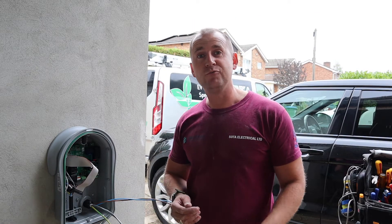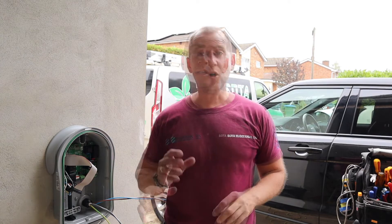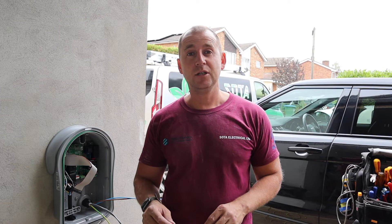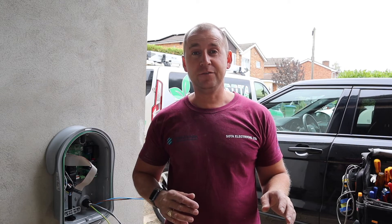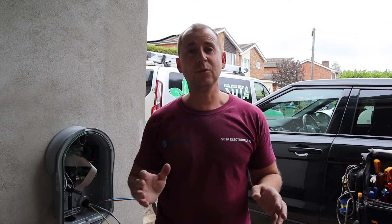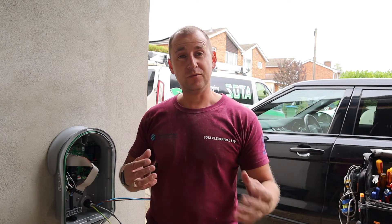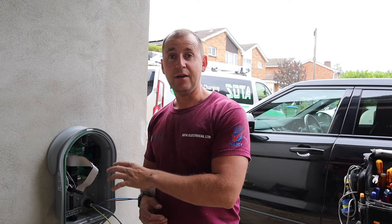My clients today have a brand new hybrid Range Rover on order. The version they've purchased offers 503 brake horsepower, giving a 0–60 of 5.6 seconds. The top speed in EV mode is 87 mph, and it has an estimated driving range of 70 miles — though realistically it's probably about 56. It comes with a 38.2 kWh battery and 50 kW rapid charging capability, so on a rapid charger it goes from zero to 80% in less than an hour. On a 7 kW home charger, you're looking at about five hours for a full charge. You may ask why they've gone for a home charger with just a hybrid — well, they're renovating the whole house and their next step will be a full electric car, so we now have the infrastructure in place for that.